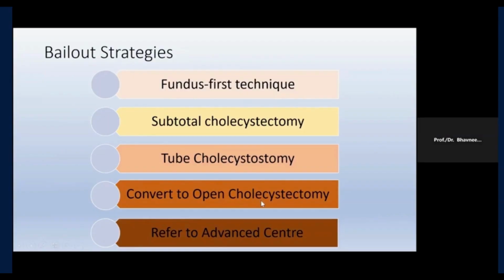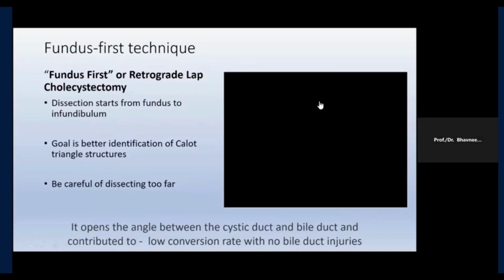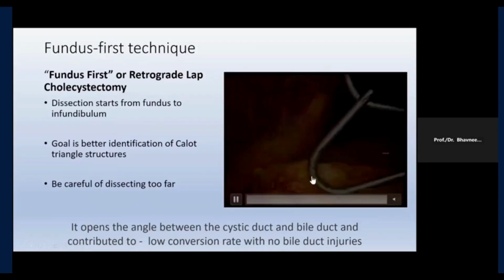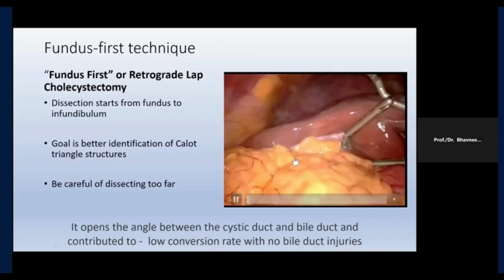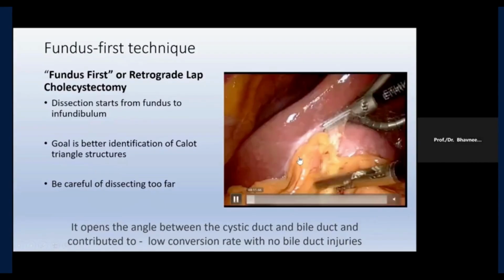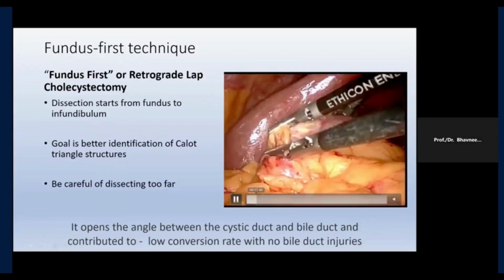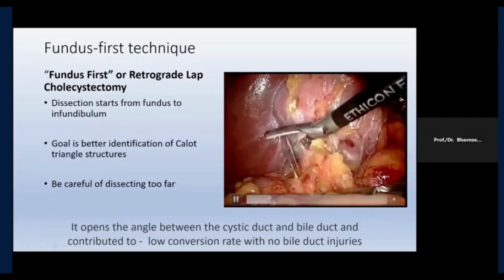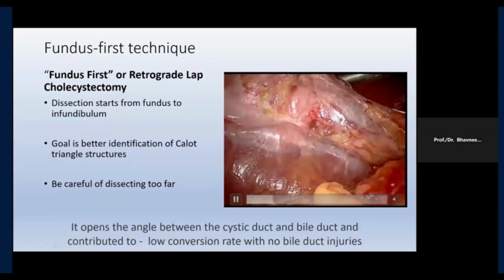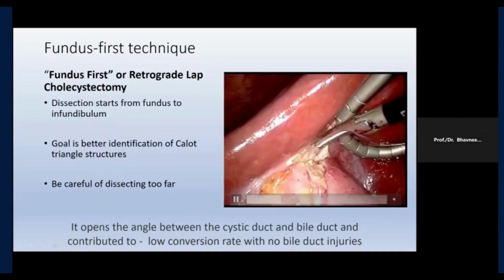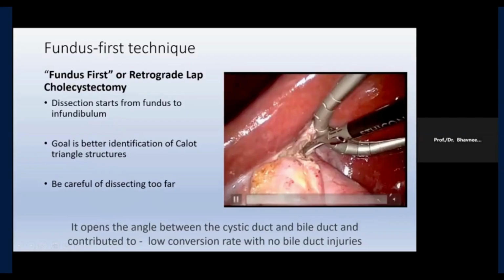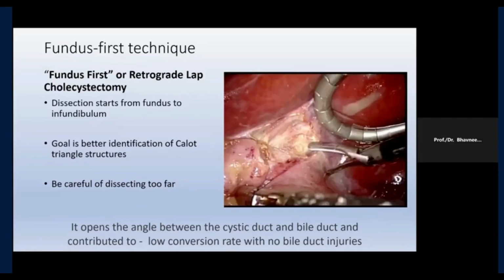Now this starts at the fundus of the gallbladder and we keep dissecting downwards till we reach the two ductal structures. We have separated the gallbladder from the cystic bed. So if I take this video, you see there were already some omental adhesions which were separated from the gallbladder. Once you see this gallbladder here, now we start separating it from the liver bed, from the cystic plate, and we start coming from above downwards. There, you see that the gallbladder is being separated from the undersurface of the liver. The dissection is being done on the cystic plate.